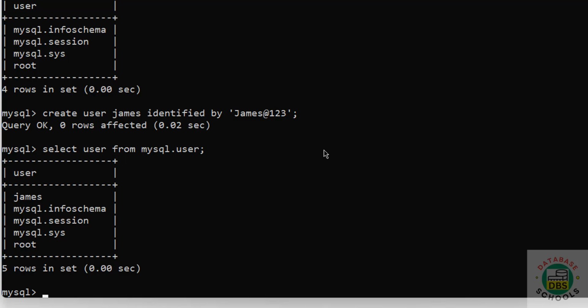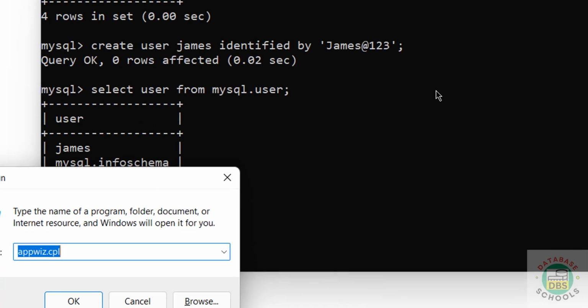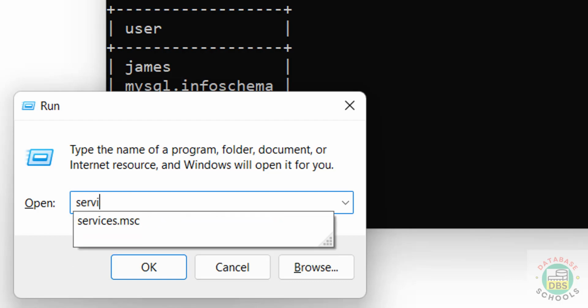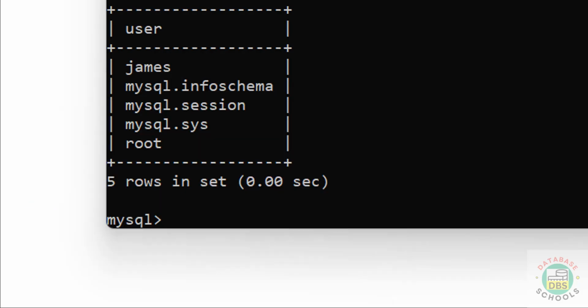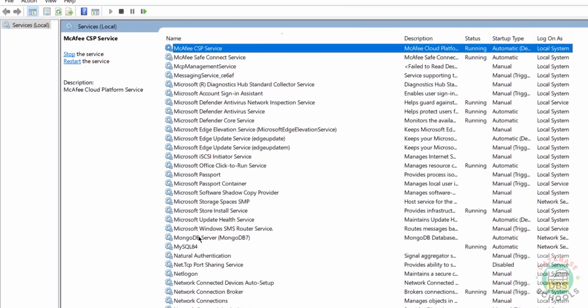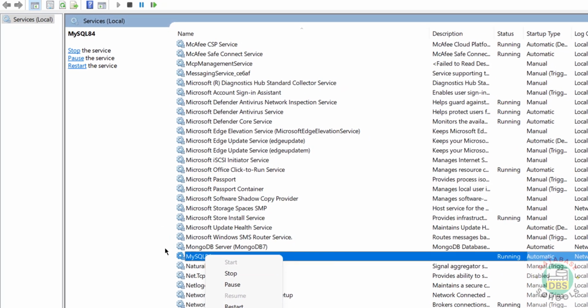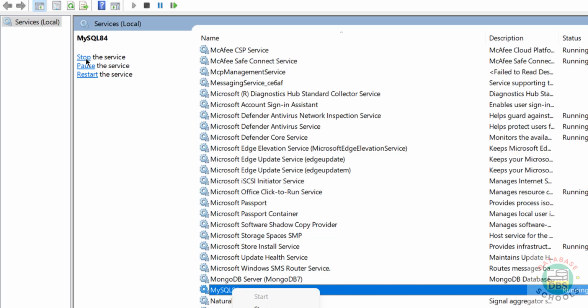Okay, and next we will see how to start and restart MySQL 8.4.4 on Windows operating systems. Go to services.msc, then press M. See, here we have the MySQL 8.4 and its service status is running. If you want to stop, right click and stop, and if you want to restart, restart, or select the service here. Then see, here we have the stop and restart options, and here we have the stop or restart buttons.